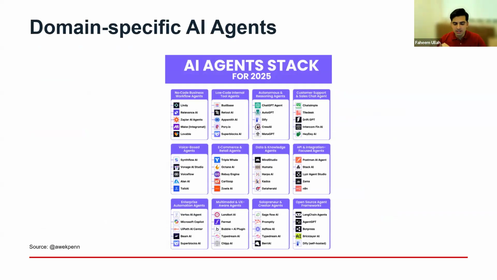But then there are AI agents for specific domains, like for commerce, for customer support, for API integration, for voice-based chatting, and so on and so forth. This brings me to the very point of this whole webinar: there are these AI agents, some are generic, like Alexa, ChatGPT, DeepSeek, and then there are some specific ones for particular domains, like business, finance, or cybersecurity.